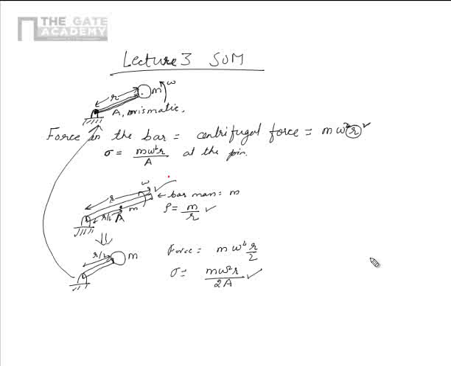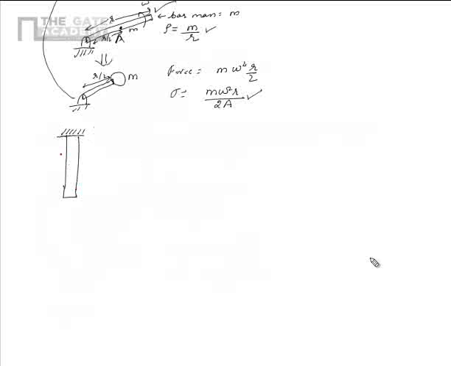Now let's see a second problem. It's also a complex problem. A prismatic bar of area of cross section A is hanging under self weight. Assuming that the weight density is gamma, we have to find out what is the displacement of the bottommost point here. Let's say this point is P, and assume that the Young's modulus is E.